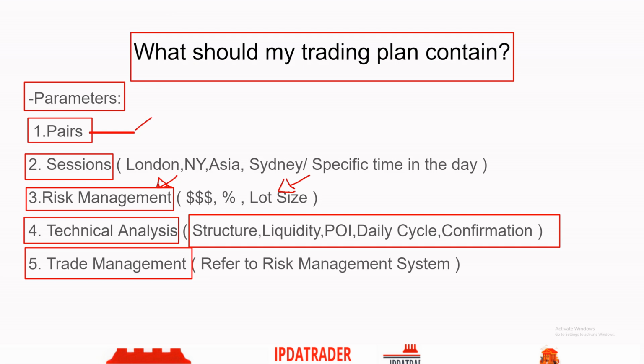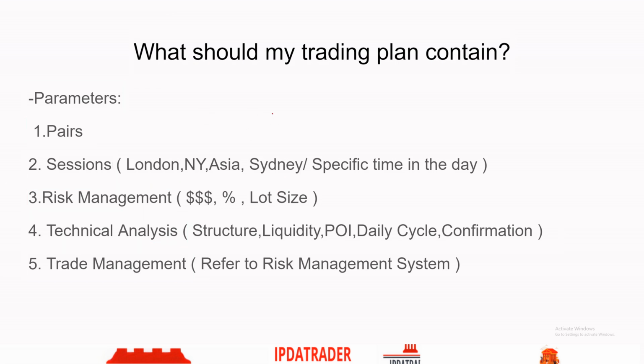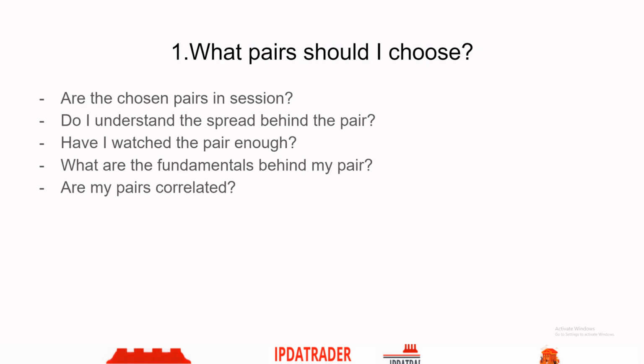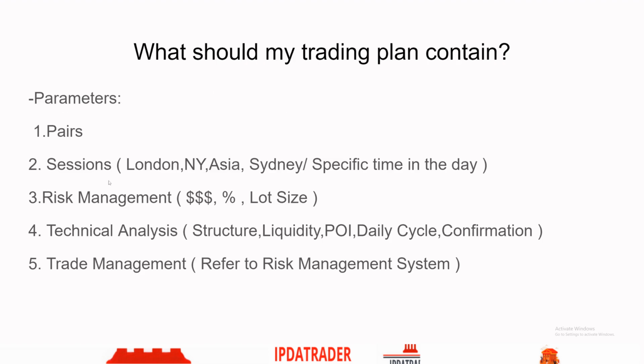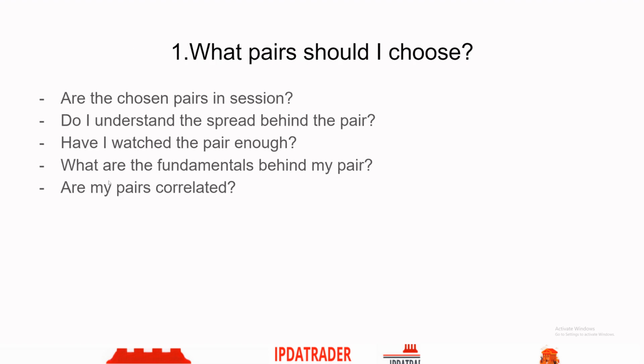So with all that being said, let's move on to the next slide, which is going to be dealing with point number 1, which as you can remember, was pairs, right? So now we're jumping into pairs, and these are the questions you need to be asking yourself in order to determine successfully what pairs you should be trading in the markets, okay? So are the chosen pairs in session, right? And this is correlated to point number 2.